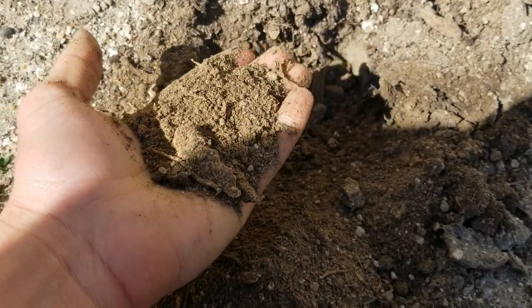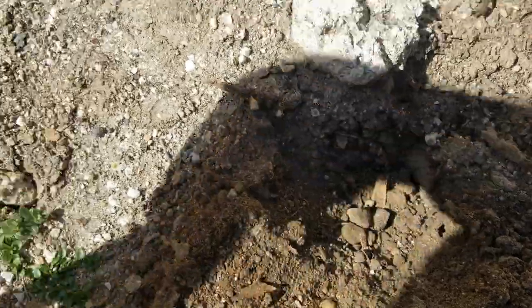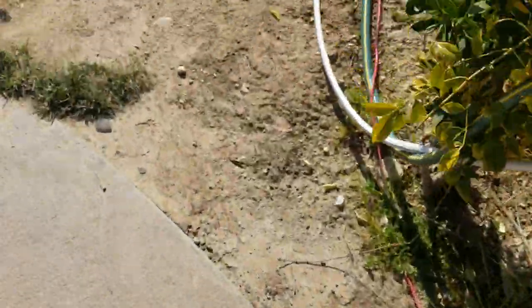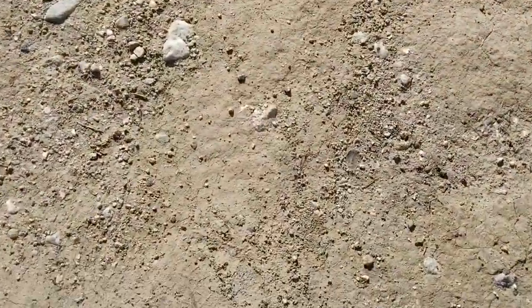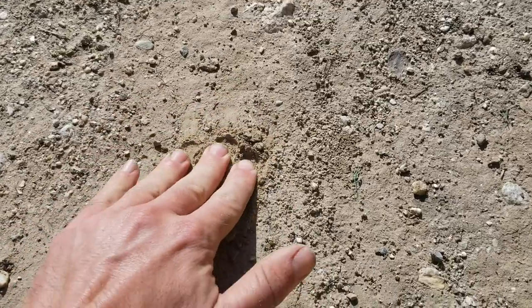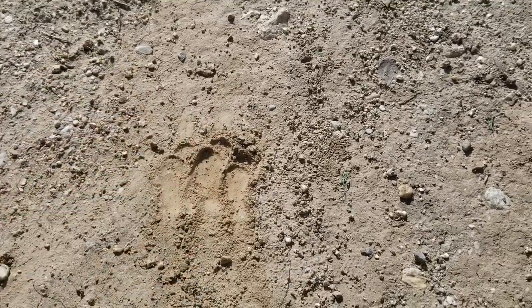off than I would otherwise because the soil in other areas of my yard is absolutely terrible, as you guys may know. Compare it to the soil over here, which is a bit closer to my aquaponics system, and literally can't even dig through it. So we're off to a good start, which is nice.